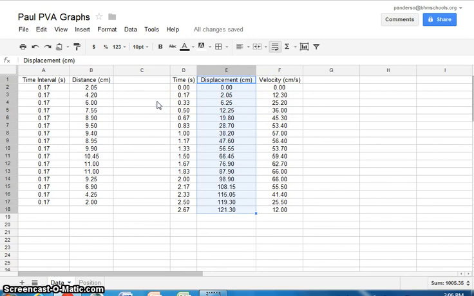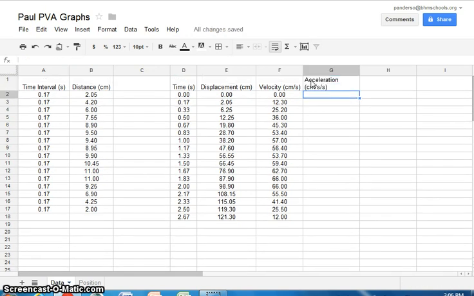The third graph we're going to create is an acceleration one. And so acceleration is going to need a formula as well, and we'll do the change in velocity over the change in time. And that's how we'll create our acceleration. We'll get our constant acceleration then for that one. All right? And so make our graph, and we'll look at that as well.